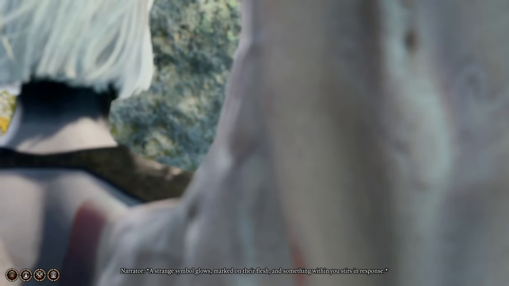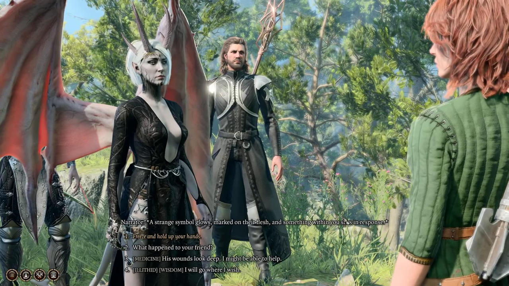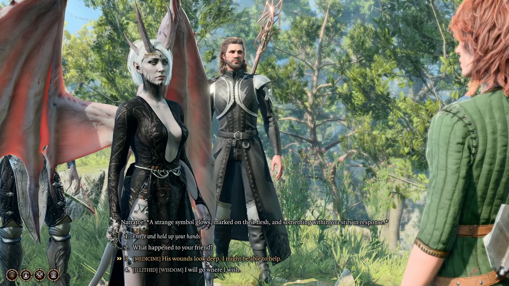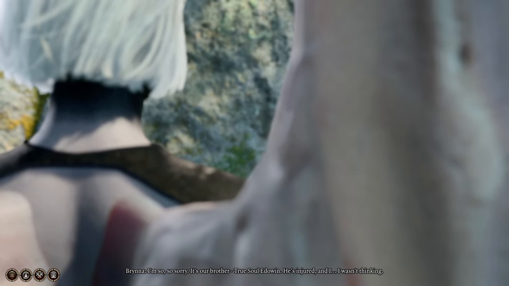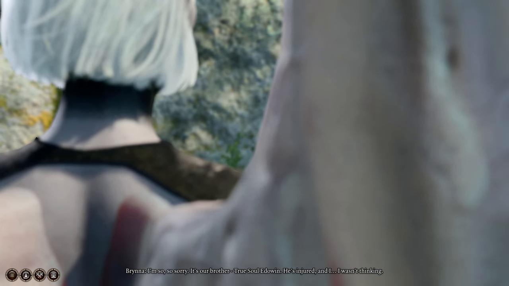But I notice a symbol marked on one of the cultists' faces. Or at least I would if my wing wasn't blocking it. Something about this symbol allows me to use my tadpole to command authority, so I take it. The cultist Brenna apologizes profusely and tells me her brother, a true soul, is injured.